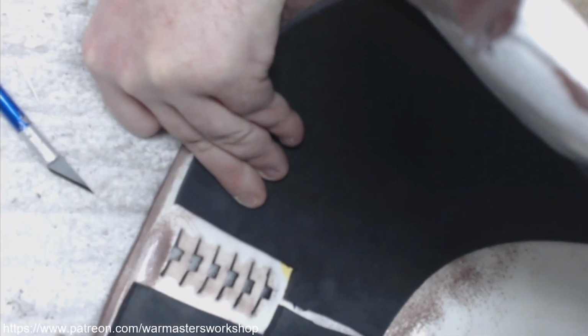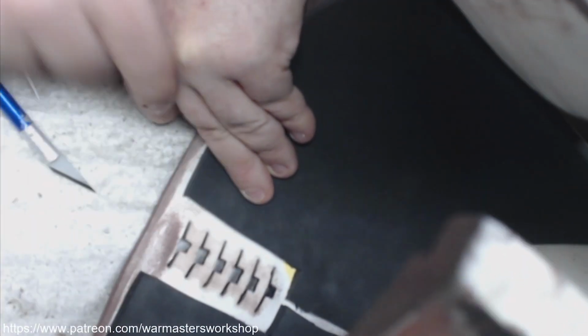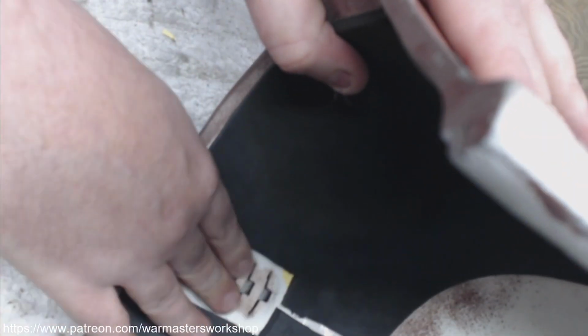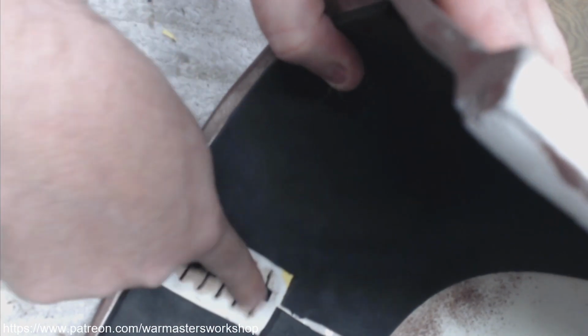And then we're going to come down just like that. We're going to pull this out. And there you have it. You've got your key slots exposed here for airflow. And we will end up backing these with probably some mesh.